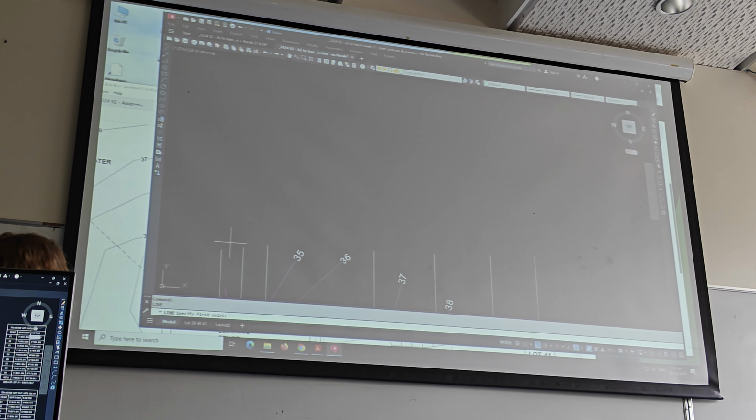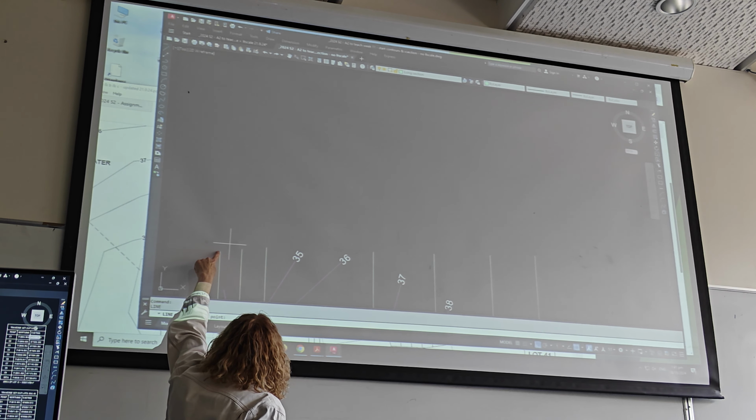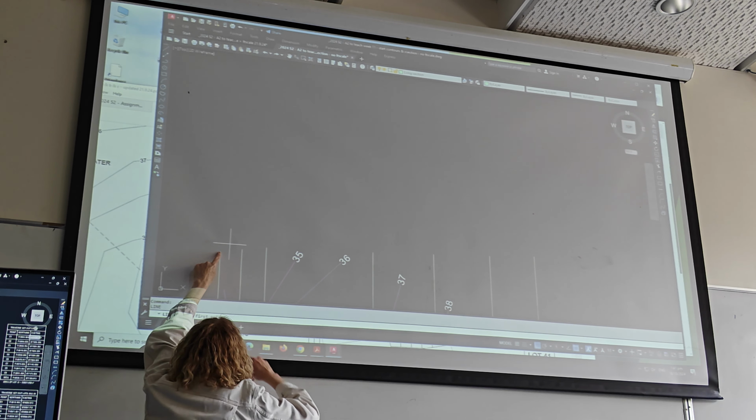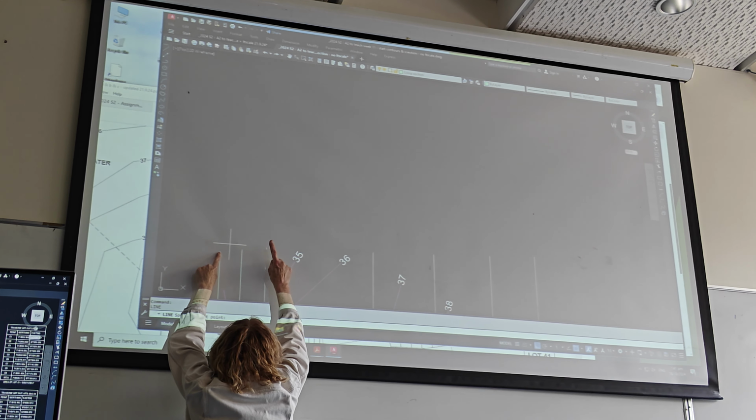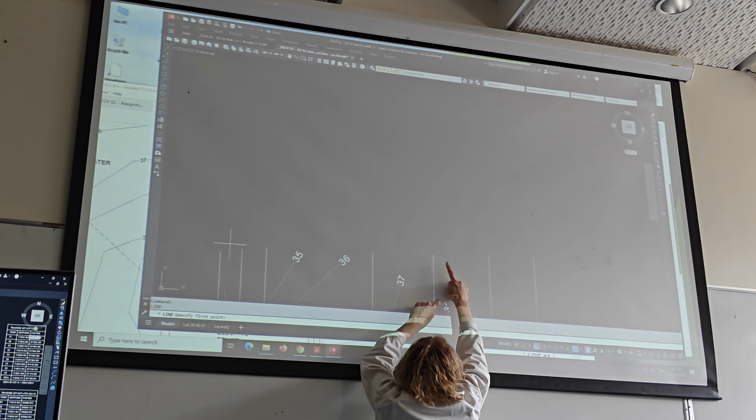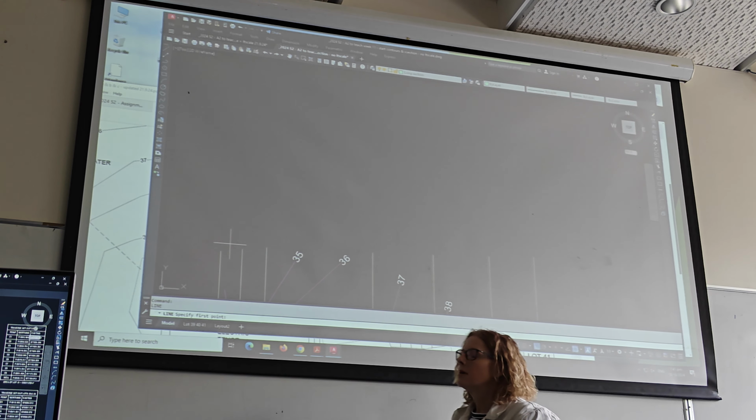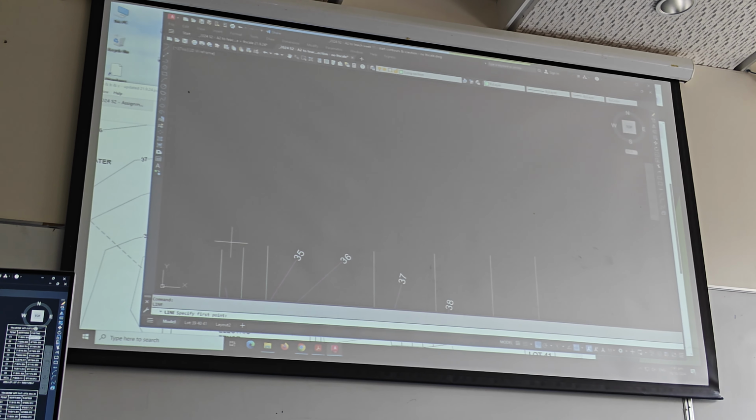So I'm going to go with the line tool still from the end point of 34, join it to the end point of 35 to 36 to 37 to 38 to 39 and to 40. So I'm doing all the easy bits first, all the known bits. So I've still got my line with the line tool from the end point, take ortho off, to the end point, to the end point, to the end point, to the end point, and to the end point.